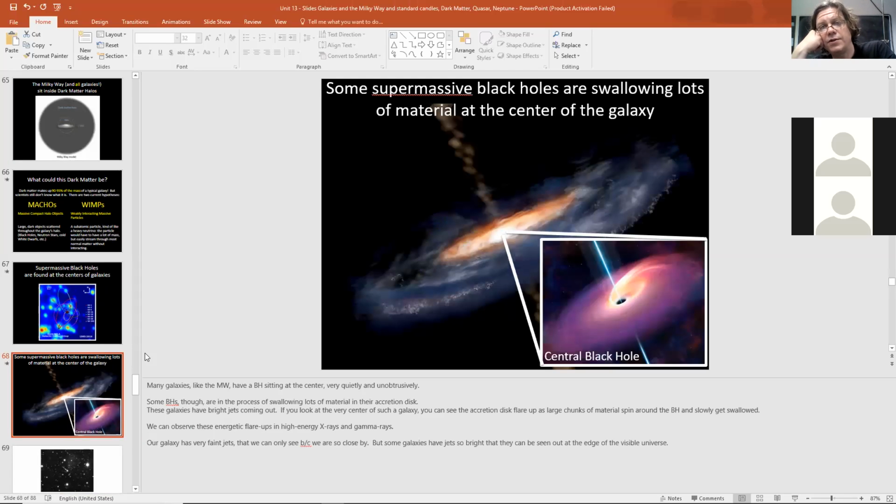Some supermassive black holes are swallowing lots of material in the center of the galaxy, creating jets to the top and the bottom, like so much else in astronomy makes jets, like solar system formation makes jets, like black holes make jets when they consume a star, like neutron stars make jets. So the galaxy shown here is having a meal, and it's going to become a barred galaxy, for a while at least. The same way our galaxy just had a meal, and it is currently briefly a barred galaxy.